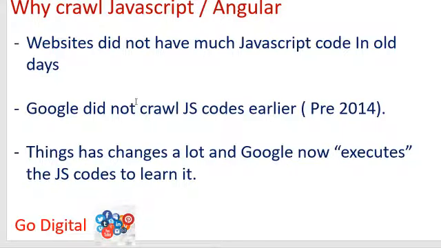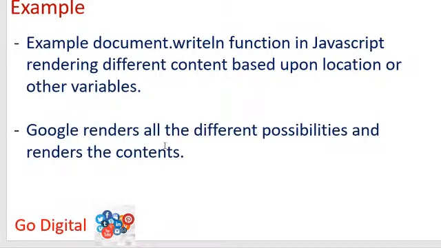They had projects going on, and by around 2014, Google tried to execute this JavaScript code, and to understand what new contents are generated by it. As an example, let's say we have a button on a web page, and if we click on that button, the web page generates some extra message. For example, a help function that gives you some instructions.